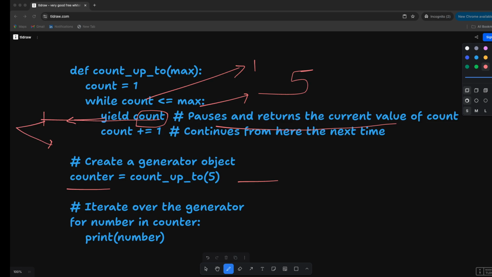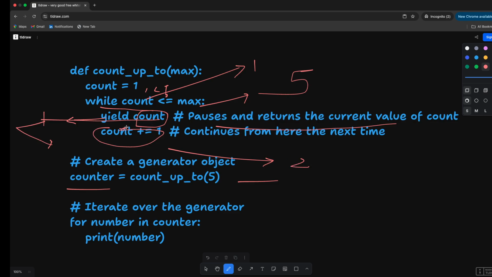Oh, I see what is happening here. The next time we call this, the loop is going to resume from where it was stuck, right? Then we check the condition, and we are going to come over here and increment the count to 2.